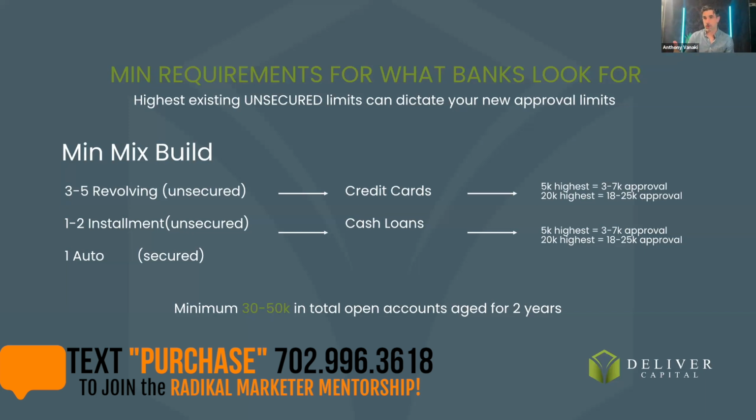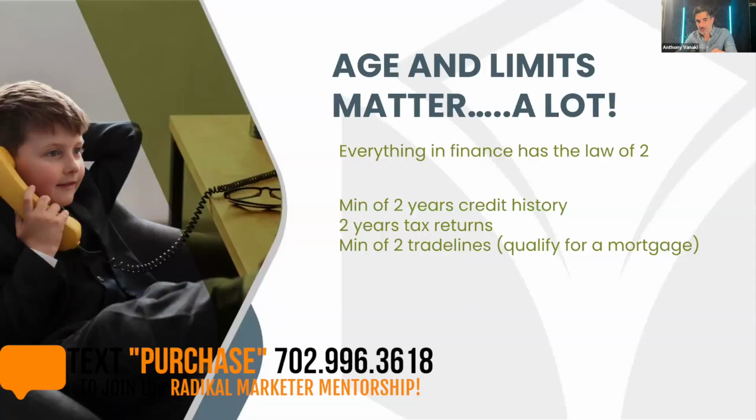You don't pay for your house or your car, they repo it, they foreclose it. But with unsecured, the worst they can do is what? Put it on your credit report and ruin it. They can't come after you the majority of the time, right? Unless you get sued. So the age of your accounts makes a huge difference, right?